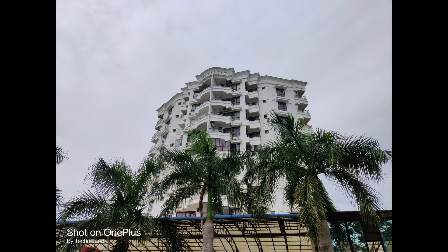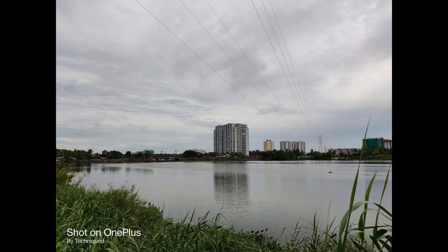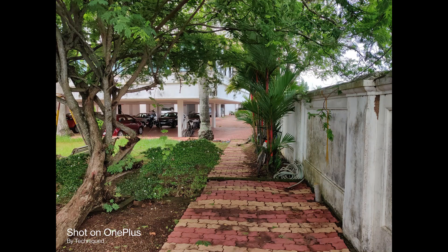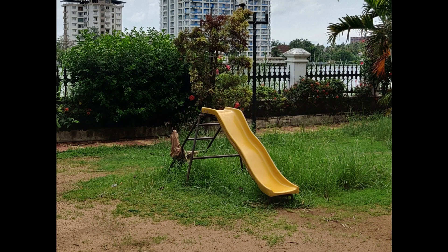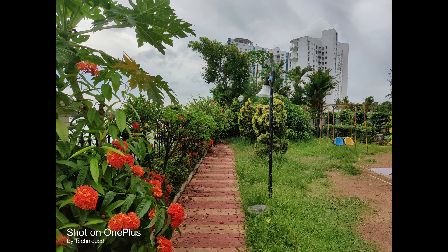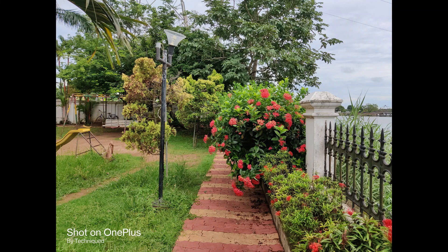Moving on to photos, the daylight shots taken with the 48 megapixel camera came out well. The colors are vivid and sharpness levels are good. OnePlus has definitely fixed the contrast issue seen on the OnePlus 7T, and images look good on the OnePlus 8. The dynamic range is also very good. While colors are good, it can be slightly vivid at times but it isn't over-saturated. There is a good amount of detail even when you zoom into pictures. There is also a dedicated 48 megapixel mode which takes images at higher resolution, but we did not see any major difference. Auto HDR mode is available and is the best option to go with. Overall, the OnePlus 8 has improved in daylight shots compared to the OnePlus 7T.